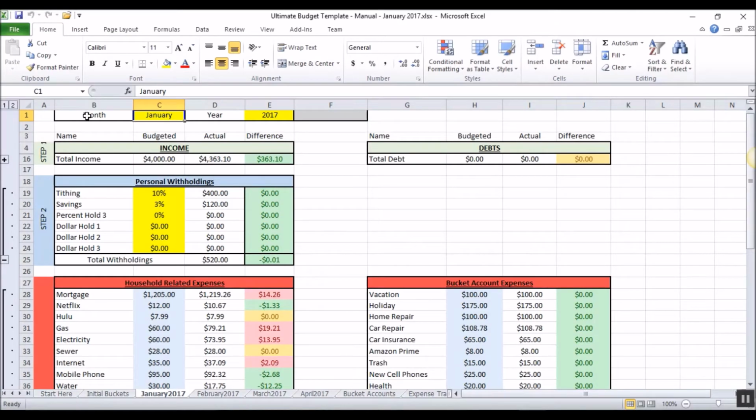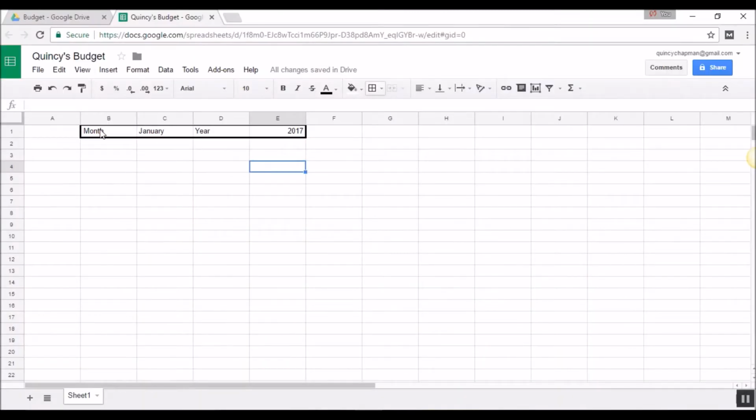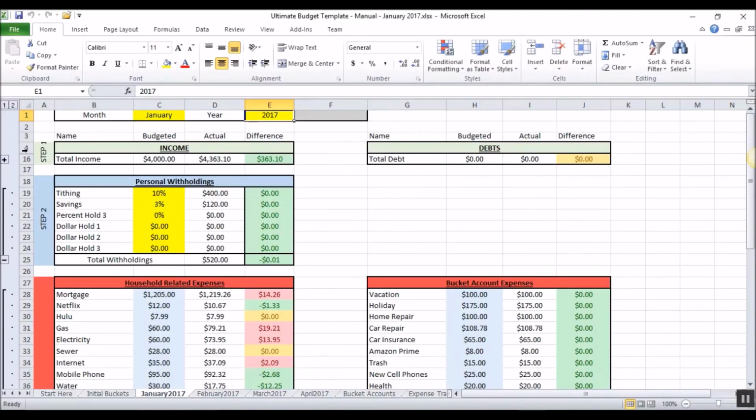And looking back at this, we've got everything centered. So month and the year is all centered on our actual sheet. So we'll go ahead and select all of these, and right here you can change this to center, and it'll move everything over. And we've highlighted these in yellow so that we know that those are things that we can change on our spreadsheet. So tonight I want to make sure that we get into all of income and debts and how these are built. So we'll go ahead and create them as they're built here.